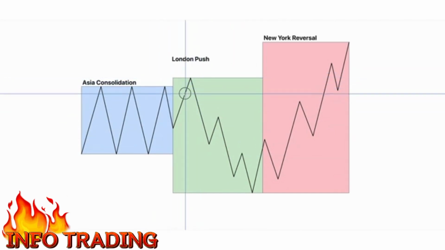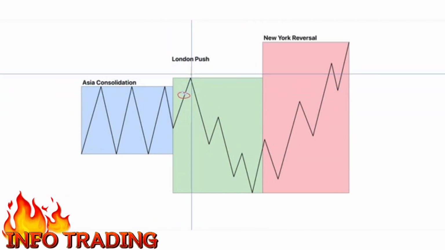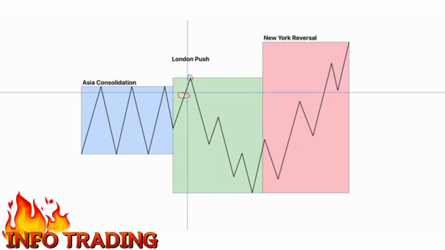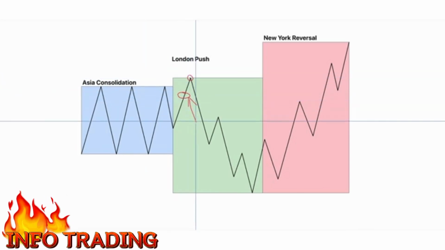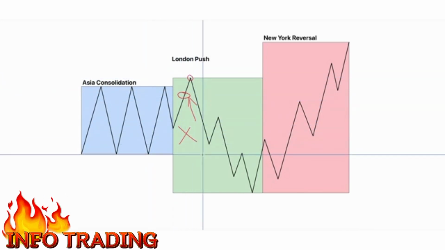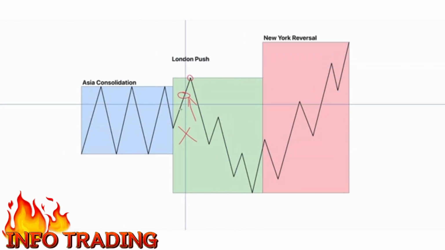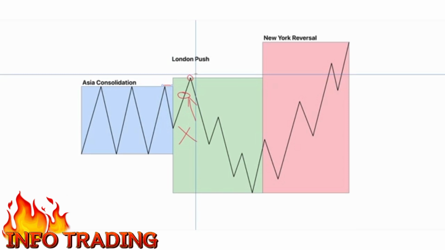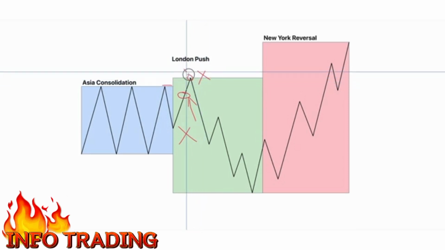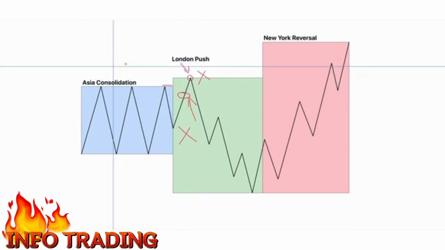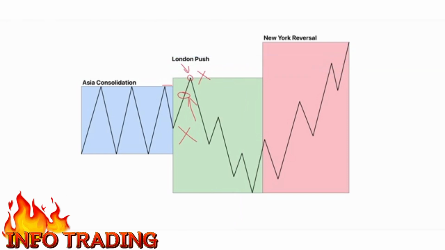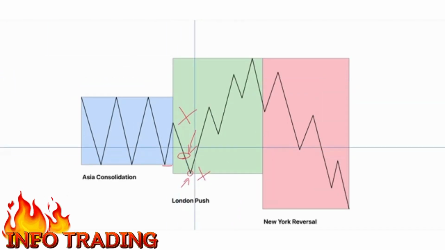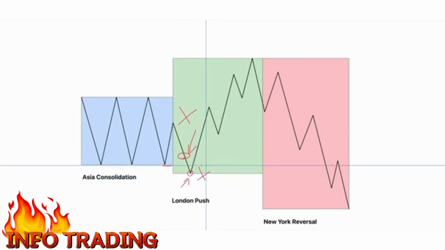Now, another thing would be if the market is here and it hasn't yet swept the high, but it's on the way to doing so, you'd be able to avoid losses by simply not entering trades at that point. Because if you enter a trade on the way into the highs of Asia, for example, you are probably going to get stopped out because the sweep is relatively likely to happen. It's going to happen enough of the time that you selling inside of the Asia range instead of above, or buying inside of the Asia range instead of below, is going to be a little bit of a lower probability thing to do.